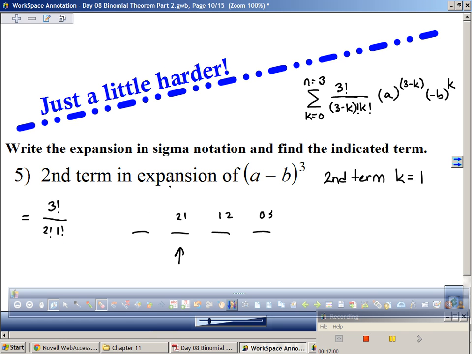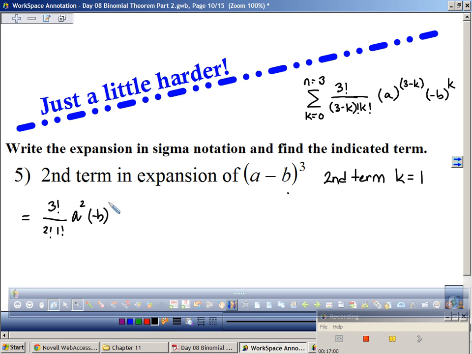So you write out this craziness up here, and then you just use it. So then if this is 2 and 1, then what is a? 2. And what is negative b? 1. Equals, what cancels here? So what are we left with? 3a squared b, but because that b is negative, there's your answer.